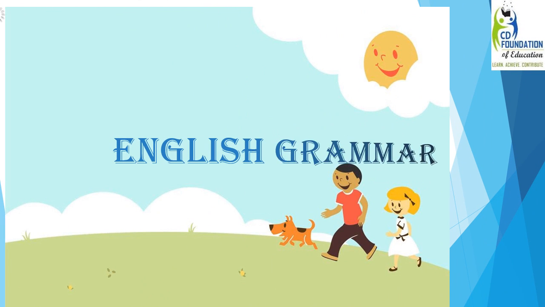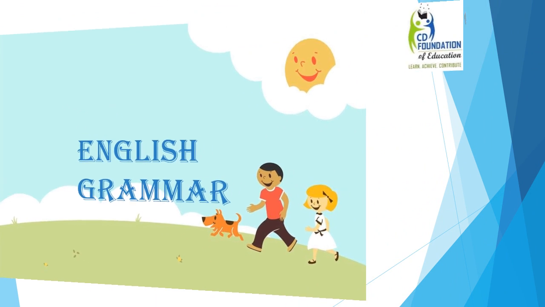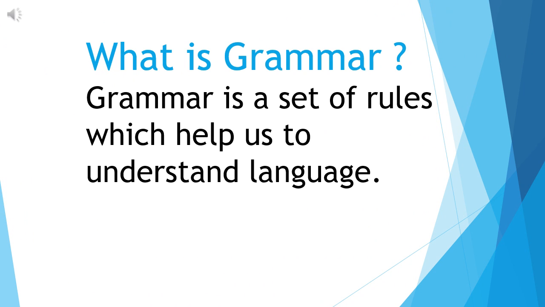Today's topic, English grammar. Now the question arises, what is grammar? If I give you a difficult definition, I would say the structure and system of language usually considered to consist of syntax and morphology. But if I explain this to you in a very simple manner, I would say grammar is a set of rules which help us to understand language.